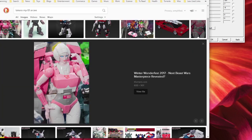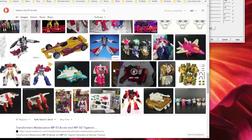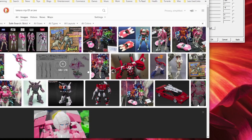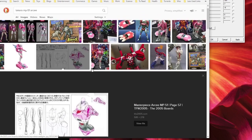Did this just open a new window? Handy. Okay, so any other pictures that we can refer to? For some reason, this is what DuckDuckGo's image search seems to think MP51RC is. Interesting. Here's a design page. In this one, the chest is just below these two triangles in her collar. I don't know if this is official, though. I don't even know what this is. Just a fan drawing or something, maybe.